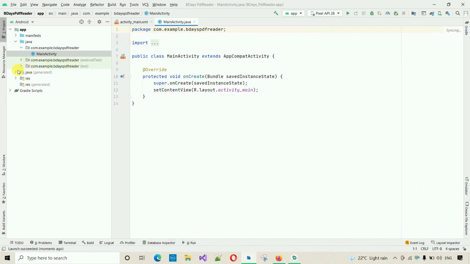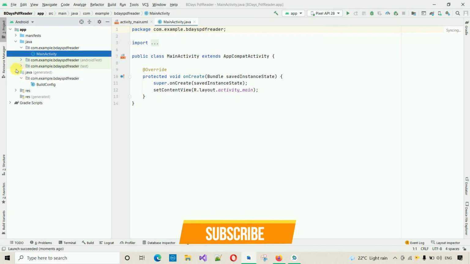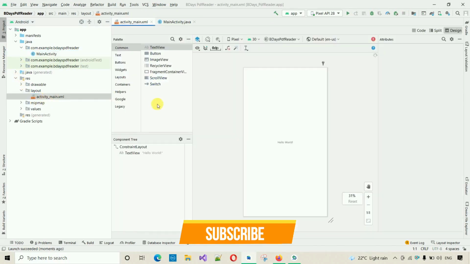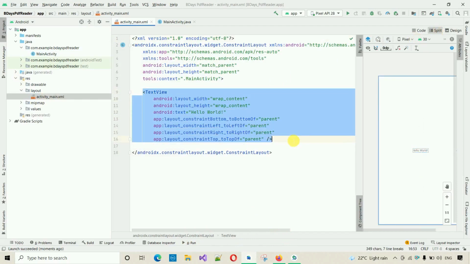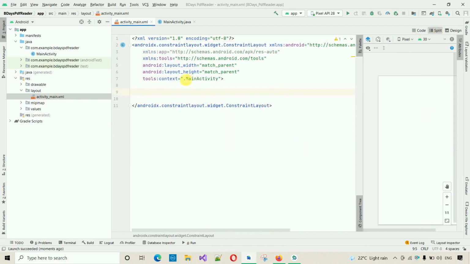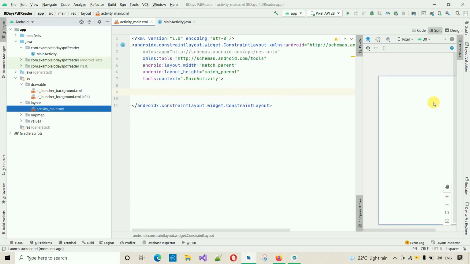And the first thing we have to do is actually add a recycler view in our main activity. So go to resources, go to layout, and here we have this activity underscore main. So double click on this, and first we have to remove this one, that is text view. I don't need this. And before even starting coding over here, I need to actually add two drawable files. One is for PDF icon, you can download it from Google, and another is for background for this one.